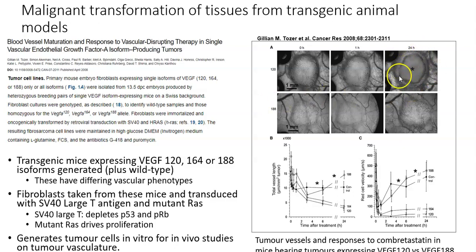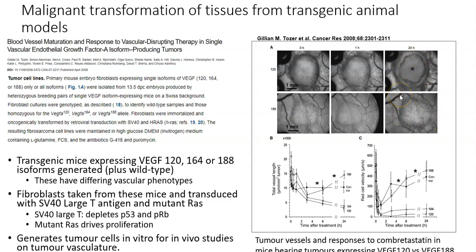And this is just showing that it's using intravitreal microscopy. I'll not go into that. If you've done the translational research module, I covered that intravitreal microscopy there. But basically what we're doing is looking at the vascular formation of tumours. So the tumour is planted behind the glass window underneath the mouse's skin, and these are the blood vessels, and then we treated them with combretastatin, which is an antivascular drug, and the tumours expressing VEGF 120 had this big area where the vessels are being effectively destroyed, a large patch of hemorrhage, which didn't happen in the VEGF 188.